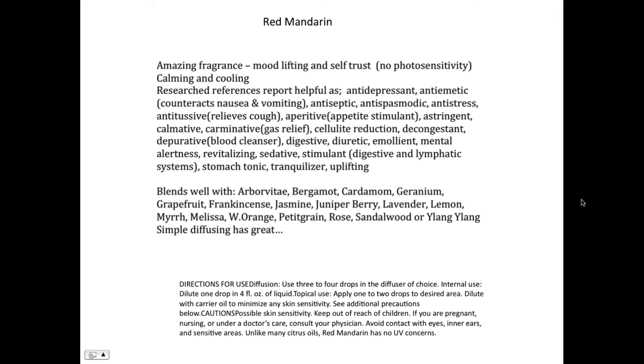The fat cells — what we call the destination cells — being reduced means you will notice a difference in your skin. Red mandarin is a decongestant, but that doesn't just mean for your nose — the decongestion also works for your lymphatic system. That's another way doTERRA is providing wonderful things for us. Let's get back to the beginning and talk about this three-oil pack.